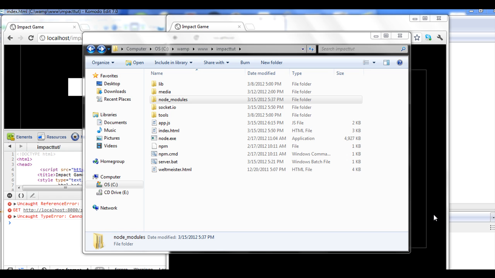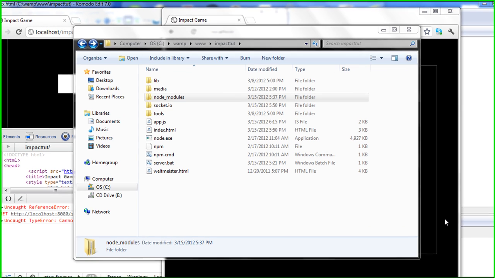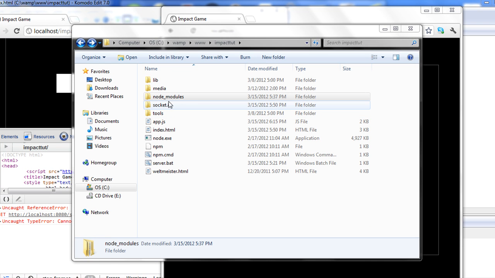There's one more thing that I'm not sure is the correct way to do it, but it works for me and it works perfectly, so I'm going to continue to do it this way until somebody says, hey, there's an easier way. But to me it works. But if you notice, I got another directory here.